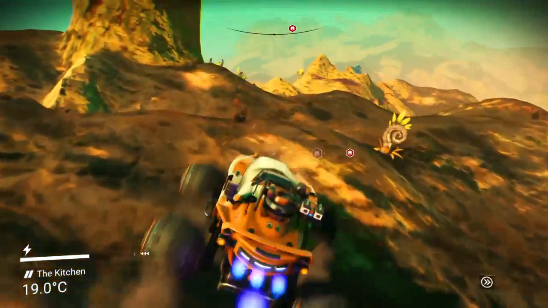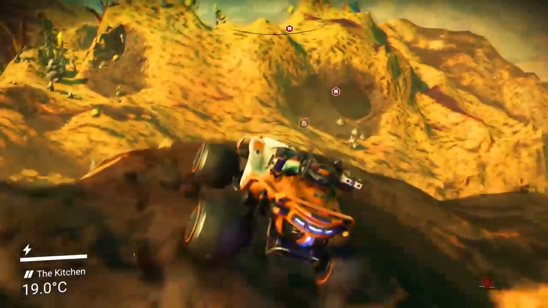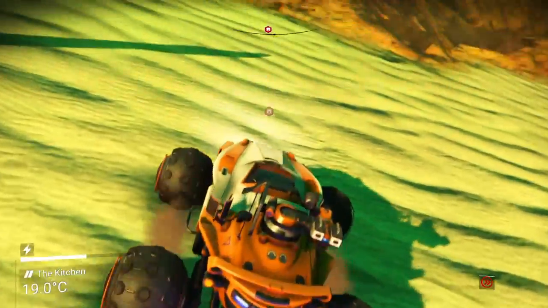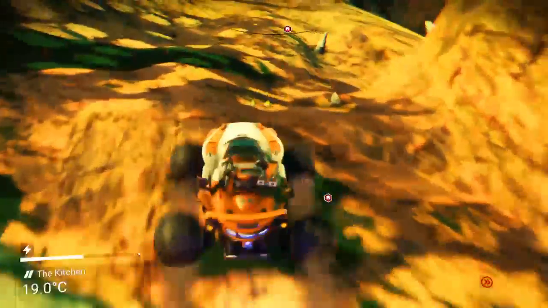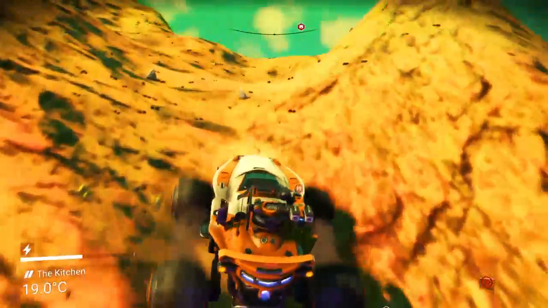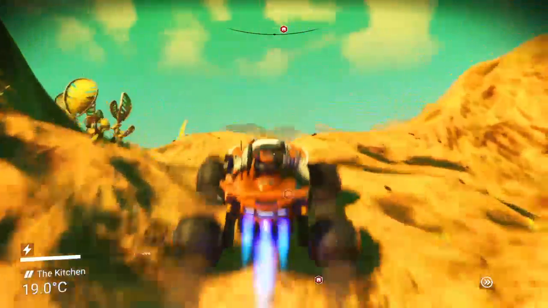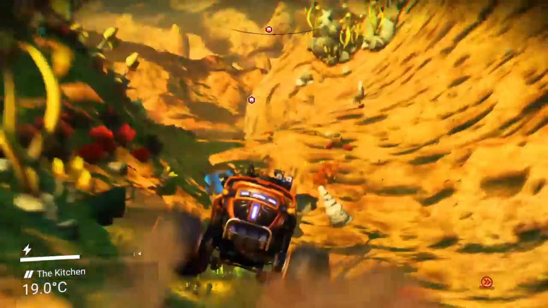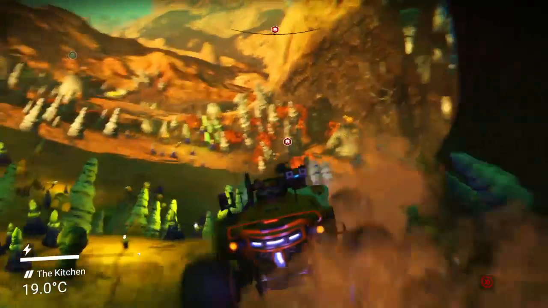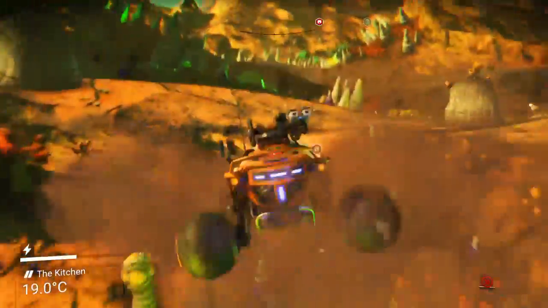The terrain on this planet is pretty uneven. It makes for some fun. Wow. Makes for some fun driving. I think this vehicle is my favorite. Whoops. Oh, well, now I'm in a... oh, okay. I was going to be stuck in a cave system.